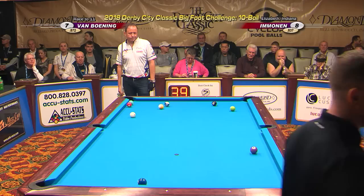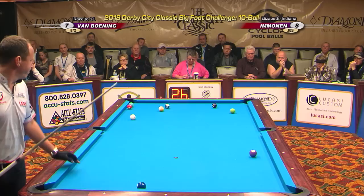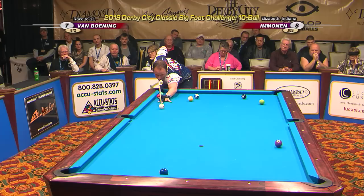That was a rare kind of shot. Yeah, Mika saw no way out other than just go for some good fortune. Well, he hit it full, and he knew he was going to leave the two there. That's what he was doing. And you knew the 10 ball was plenty hot coming around there. Could have gone in a couple ways. Tough shot to play safe on.